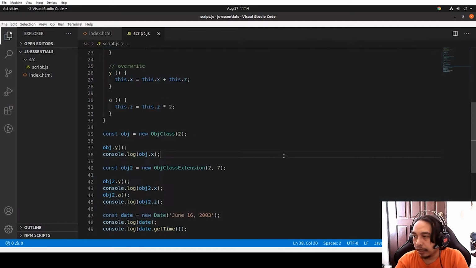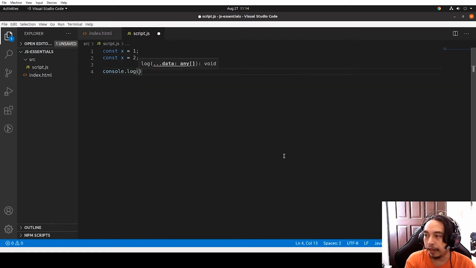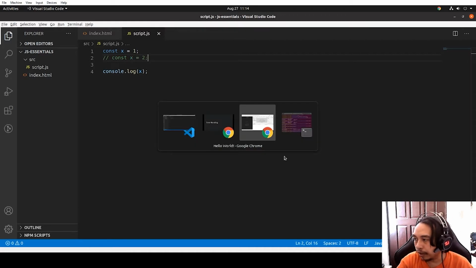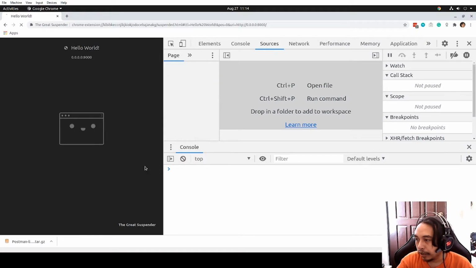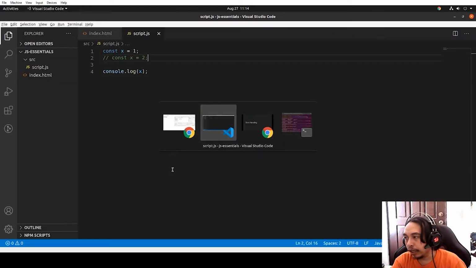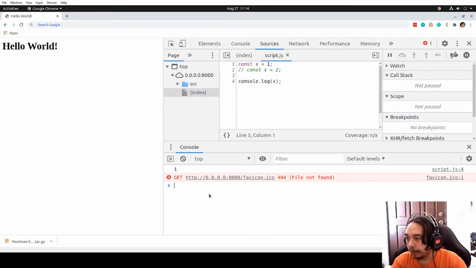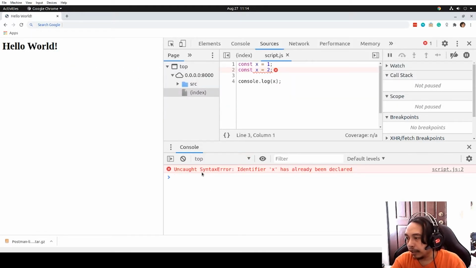Let's go here and let's delete this one. Let's just say I did this and did this. Of course, this is an error. Let's remove this one to show you how it will work. As you can see here, we are able to print 1 using the console log. But if we did an error here, which is a syntax error, you can see that it will not go to console X or the line number 4 here.